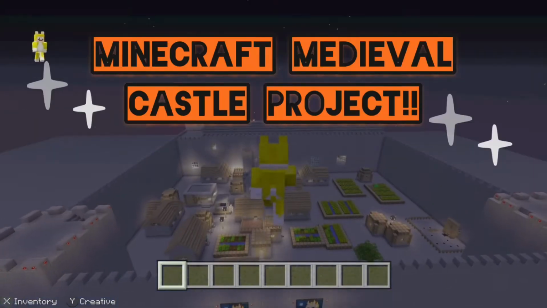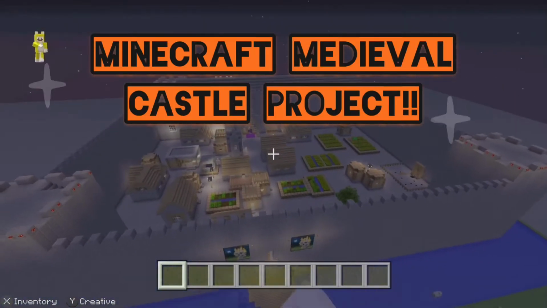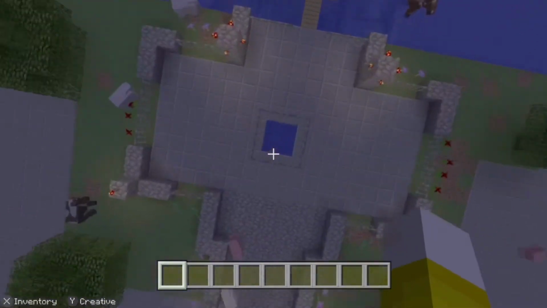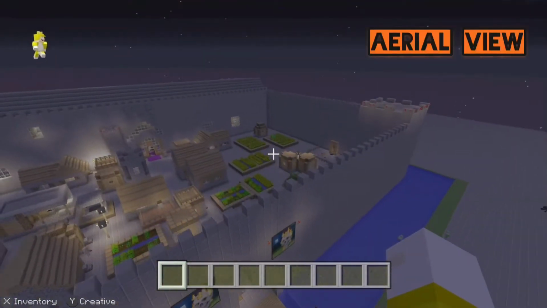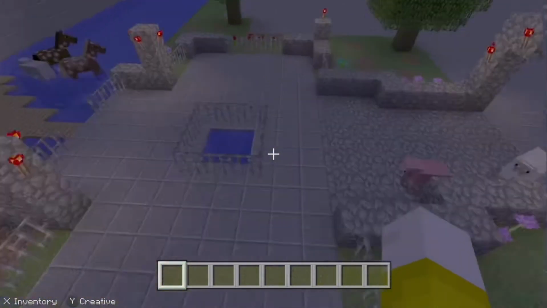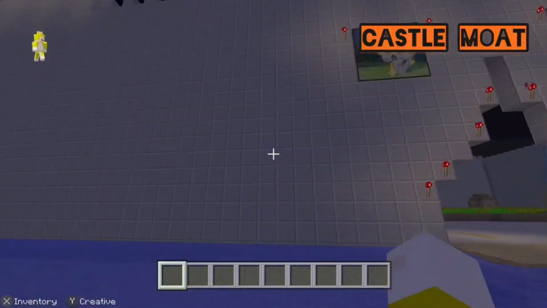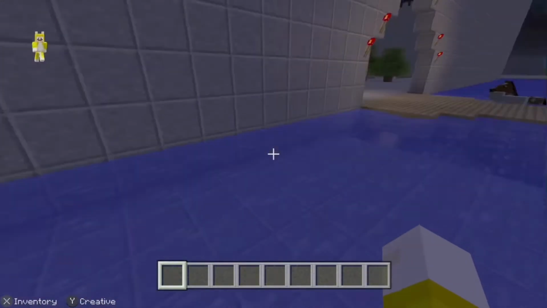Today, this is my project from my class on Minecraft, a castle. Let's get going. Wait, I forgot to tell you, this is the aerial view. Okay, this is it. This is the moat, so bad guys can't just put TNT and blow it up.